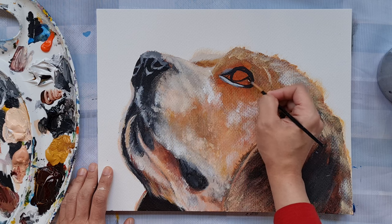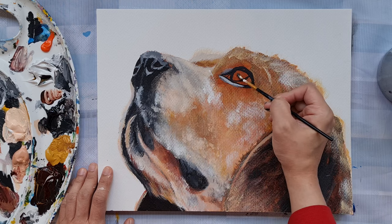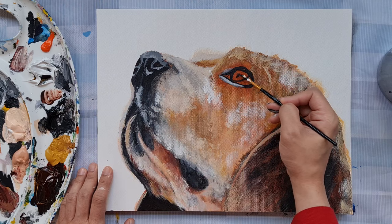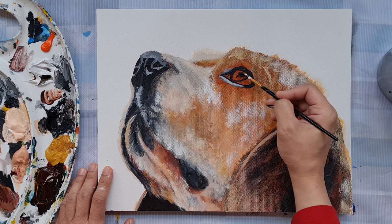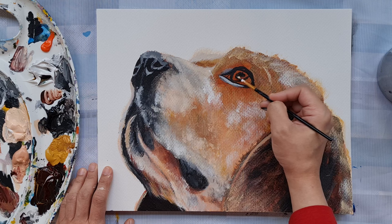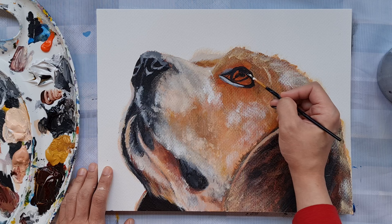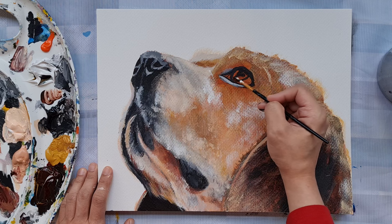Okay. Right. Okay, I'm gonna use my black again to apply more detailing. Okay, I'm using a watered down black so that it creates that pattern that suggests reflections in the eyes.